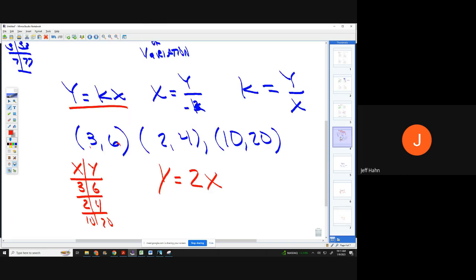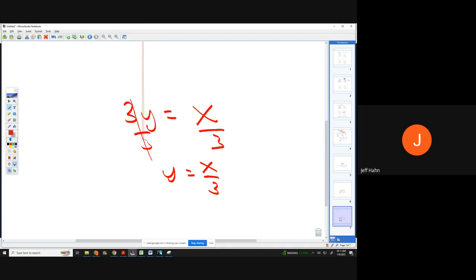Let's go back and look. y equals x over a constant. Now, wait, here is the last thing that you have to understand. What is another way to write this? Remember, you can always put a 1 in front of numbers. So this technically is the exact same thing as saying y equals 1/3 times x. Is this an example of direct variation? Yes, it is. Because what is your constant of proportionality? It is 1/3. You multiply everything by 1/3.